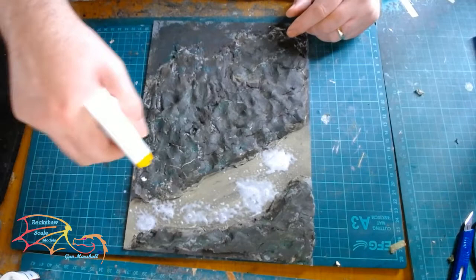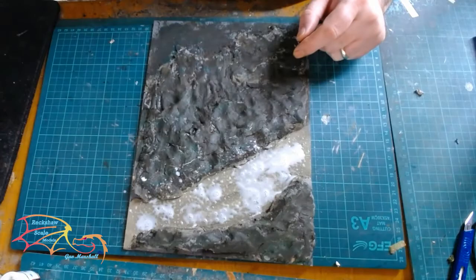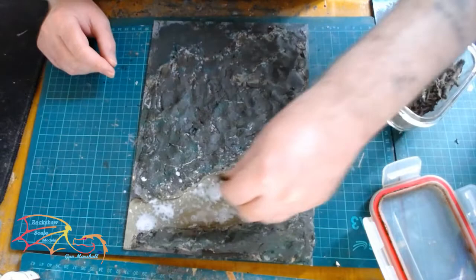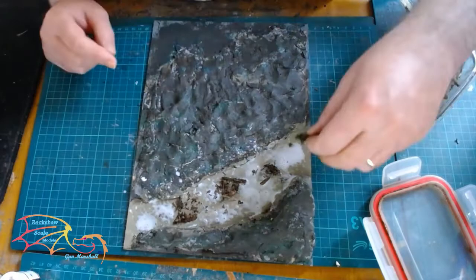Bit much on there, to tell you the truth. I don't know how long this will take to dry. I would imagine not long, because it's quite thin. And I'm just going to get some of my garden detritus. Let's get that out a bit.